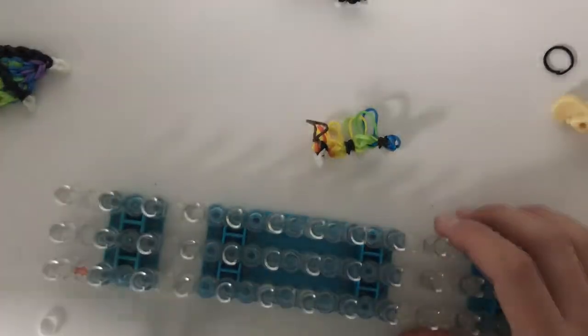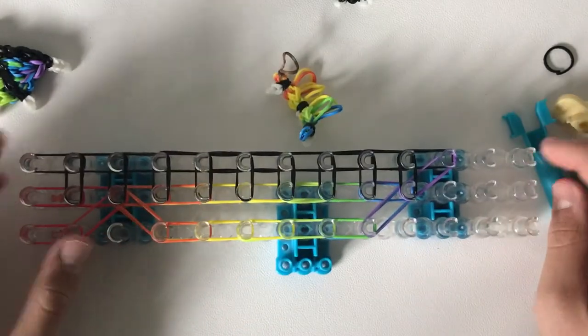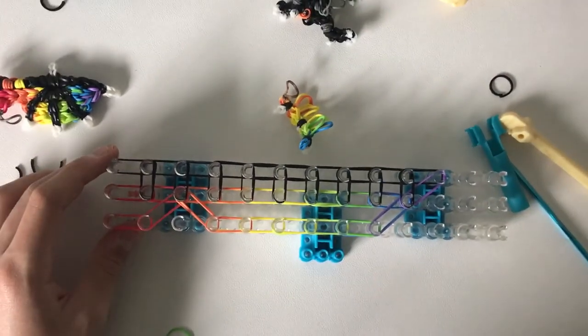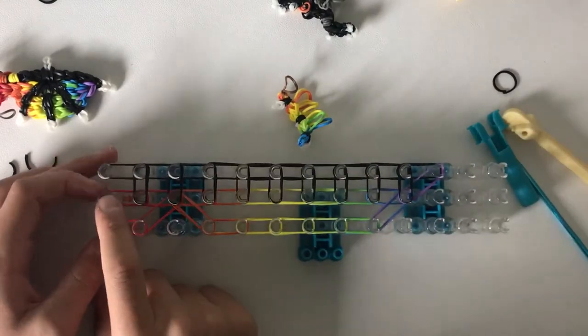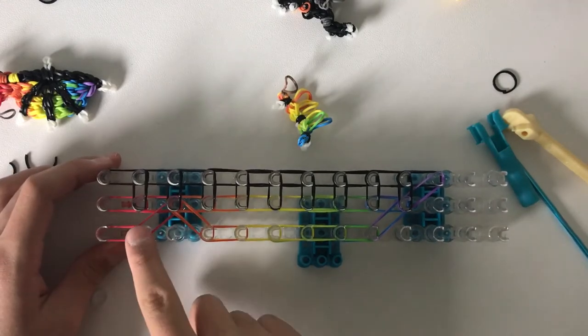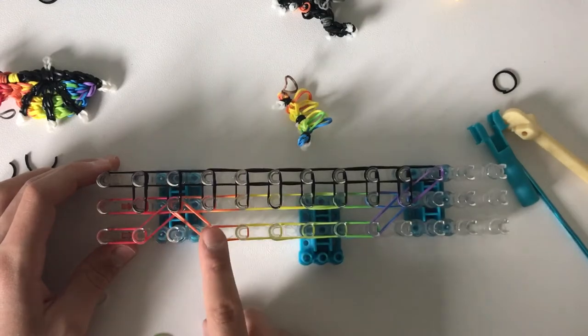So now, I'm going to take two blacks at a time. I'll zoom out a bit. Two blacks at a time, top, go down 10 times. Now two reds at a time, go down twice in the center, once on the third row, and then diagonally upwards. Then take two oranges, go down, two oranges diagonally down.